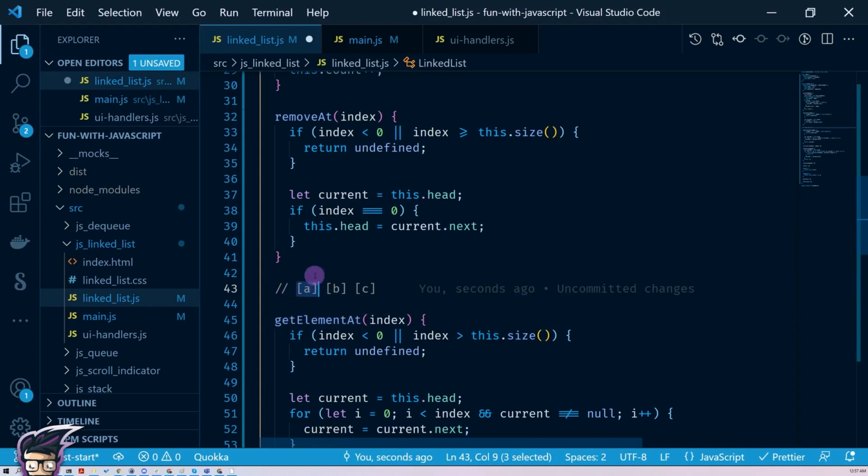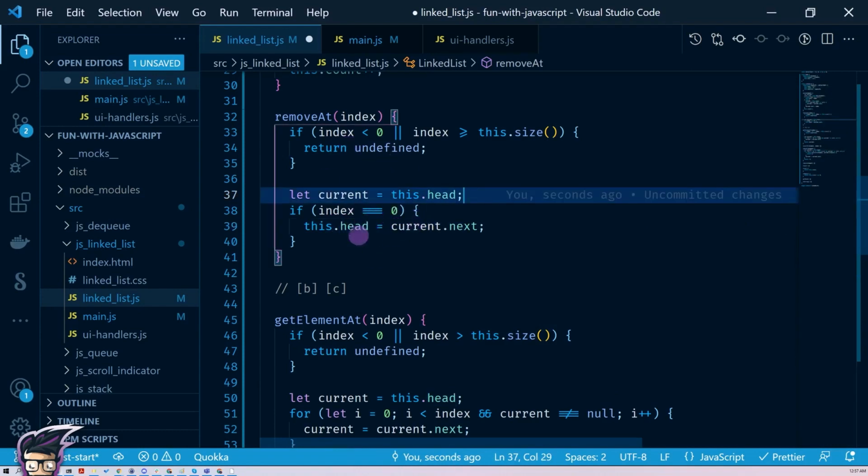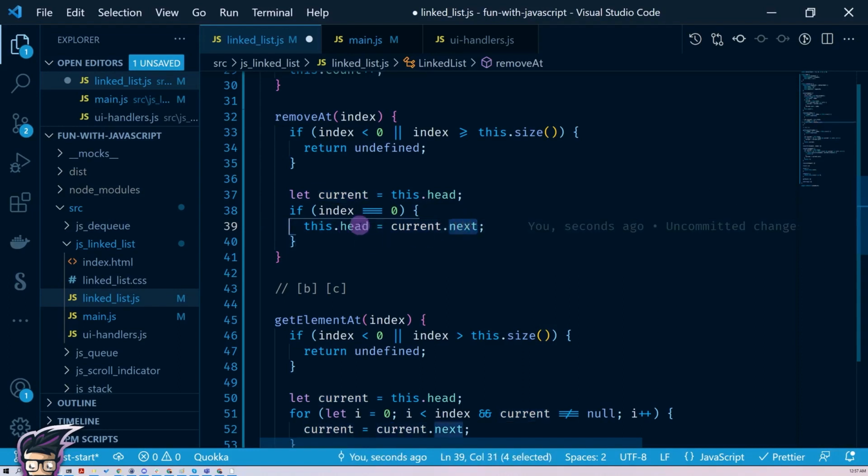All I need to remove from this whole linked list, if I need to remove this, is just the head pointing to B. So if I just put the head to B, then that means that the A will be negligible in this case and will be removed. And that's what we are doing here. The head essentially by default points to the first item, but we are saying, hey, don't point it to the first item, but actually take the first item's next property and point it to that, which means that we are going to remove that item automatically.